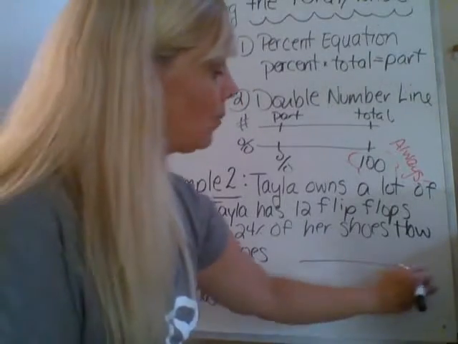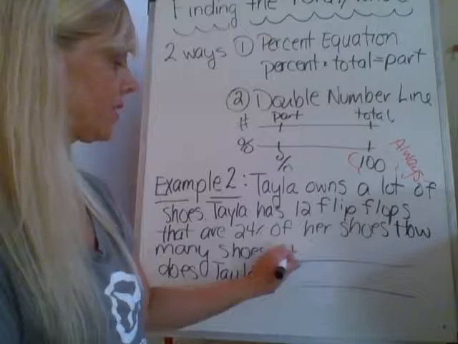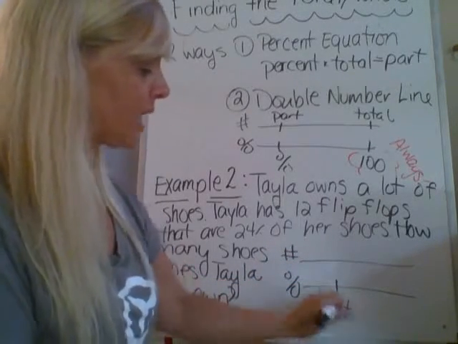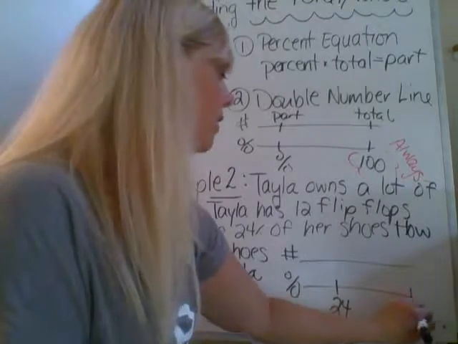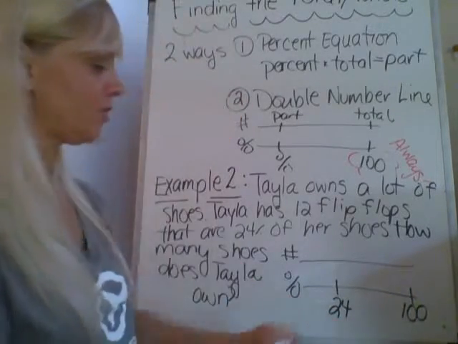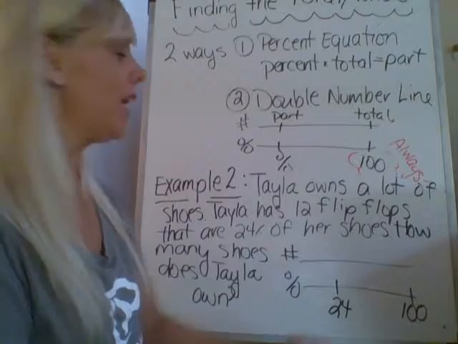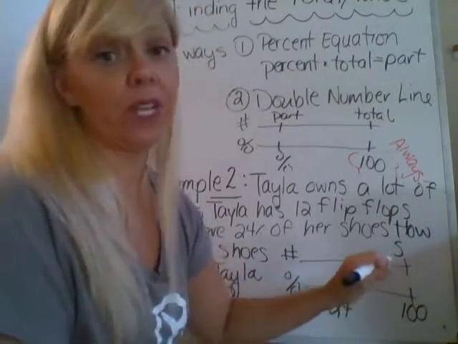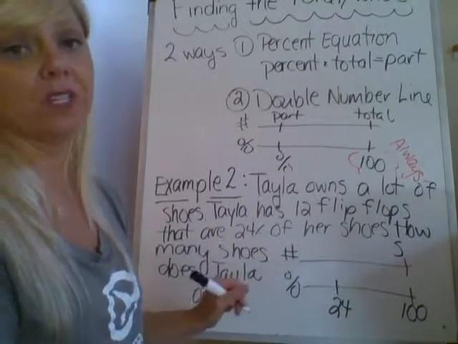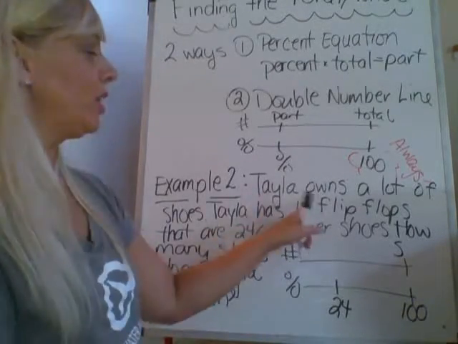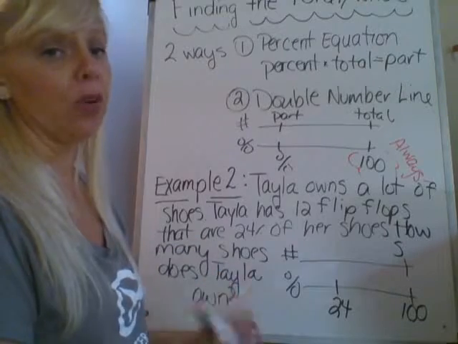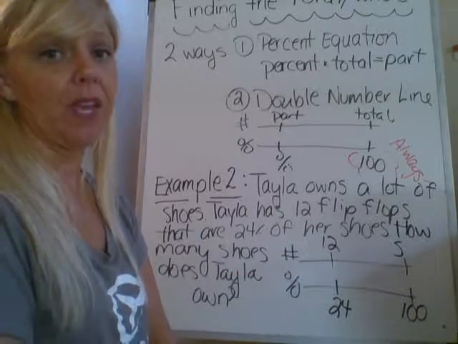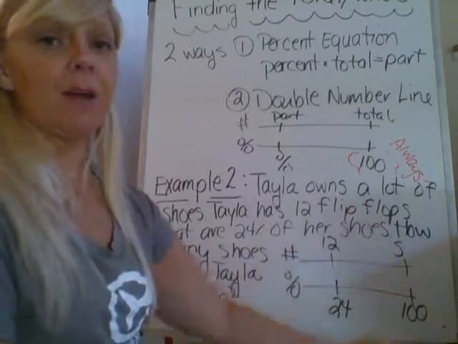So again, I put my numbers on top and my percents on the bottom. I know 24%, so let's put that a little bit into the quarter of my number line. So this would be half, this is about a quarter. We don't know how many shoes Taylor owns. Granted, we know what the answer was from the first part. But we know that 12 of her total, so the part of her shoes, are flip-flops. Okay, now I have it all set up.